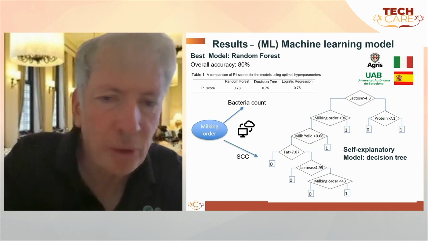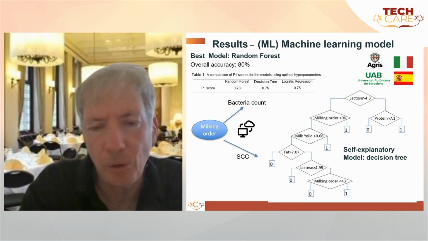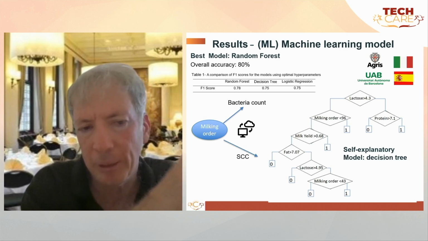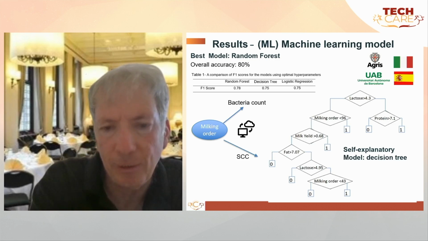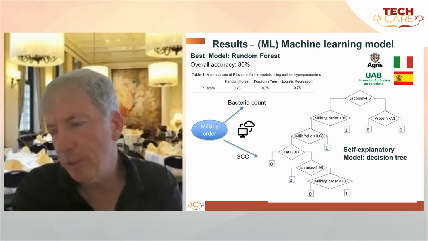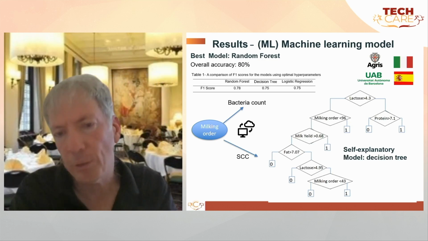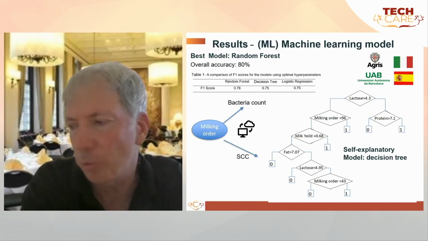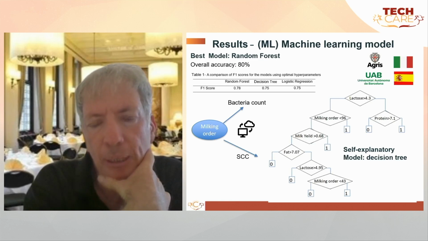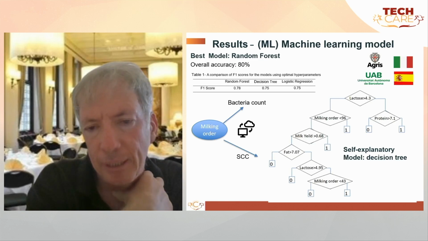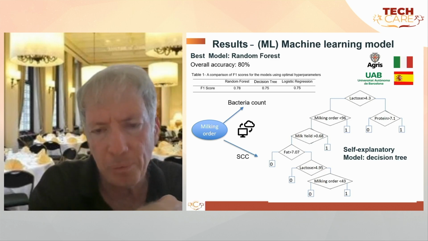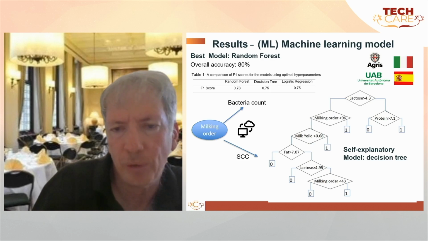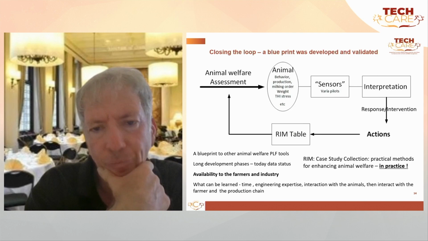And just to remind you, there is no one threshold that fits everyone. It is a mathematical, adapted model that learns the situation in the herd and in the individual animal. And this is the way we have been working for, I think, the last 20 years. This is what we do for a living: PLF systems like this and the algorithms behind them. As was said yesterday, I don't remember by whom, there is no one threshold that fits everyone. You need a model for it. Can you move forward, please?